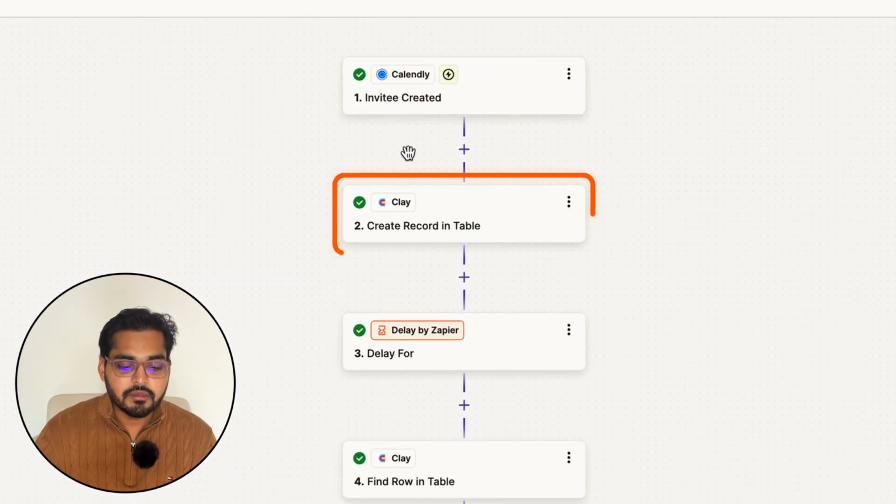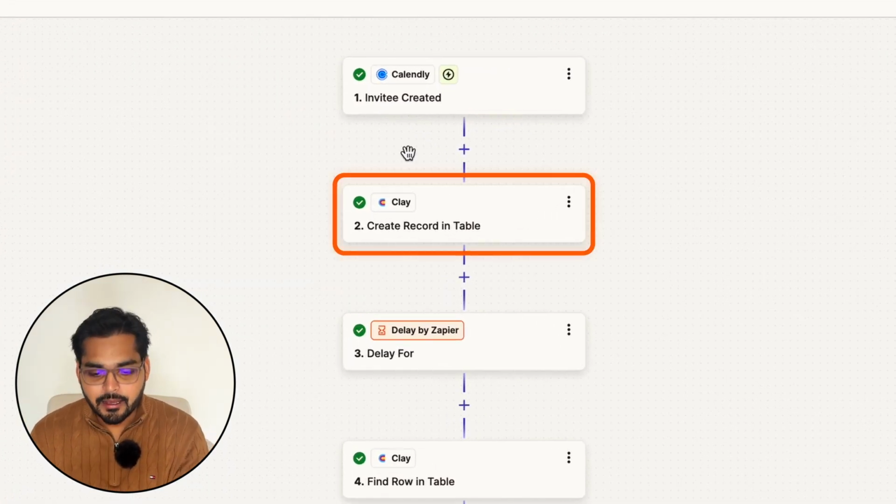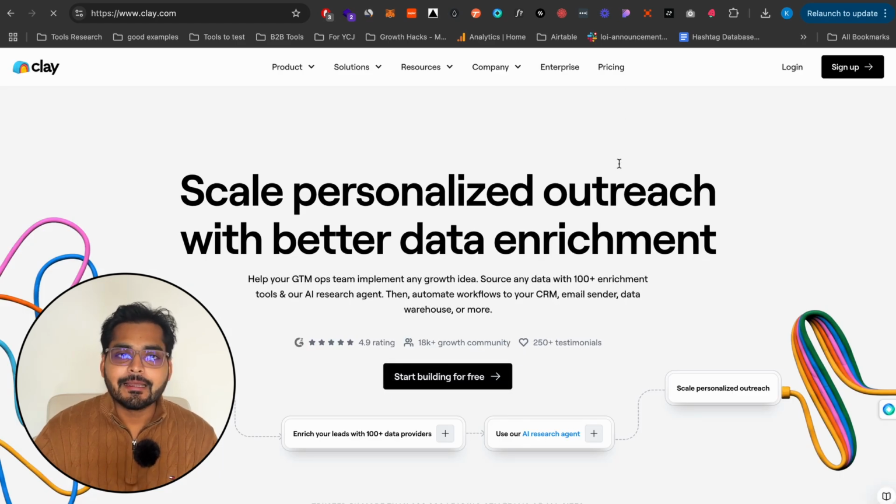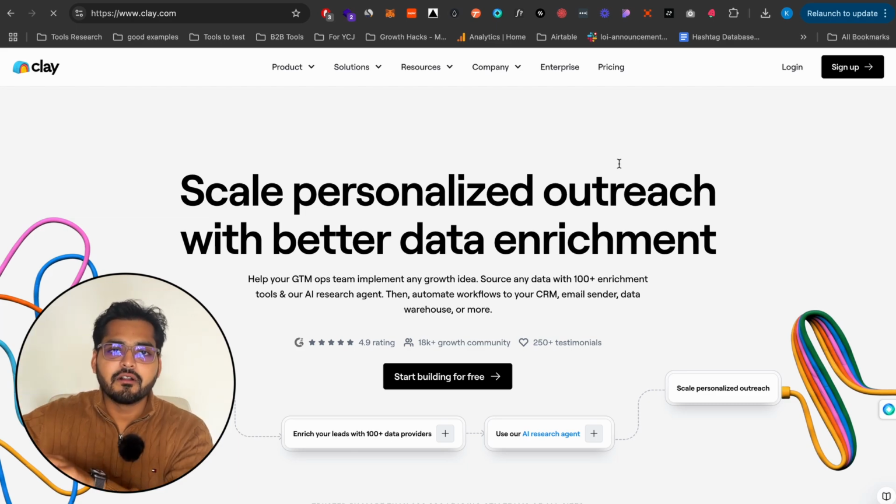Then our next step is going to be create a record table in Clay. For those who are not familiar with Clay, Clay is kind of like a CRM, but on steroids. Basically, it has a bunch of pre-built workflows and workbooks that can do a lot of research automatically. For example, it connects with Apollo, it connects with Crunchbase, it connects with LinkedIn. So let's say you want to enrich your leads list, it's going to pull information from all these different sources. Then you can have those in a table. So it's going to build out that entire table, a complete picture of your lead.